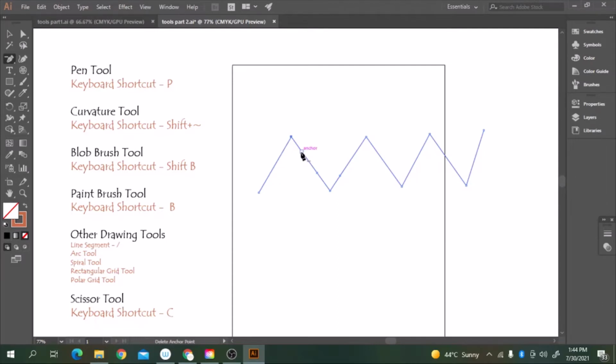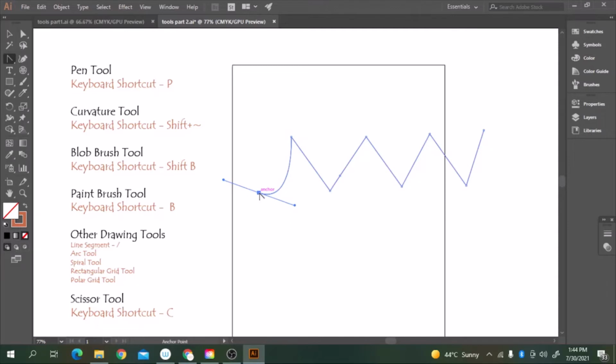Make sure to remember that we have to click on the path, because the path is made up of anchor points. There is another anchor point tool, if we want to curve a certain path between two anchor points.